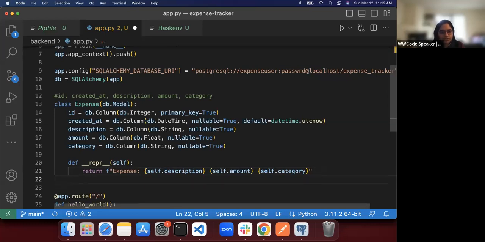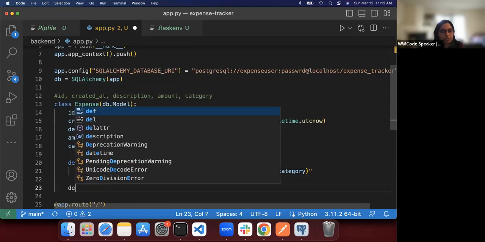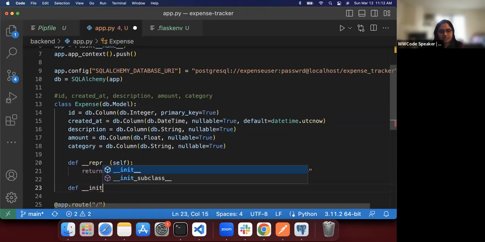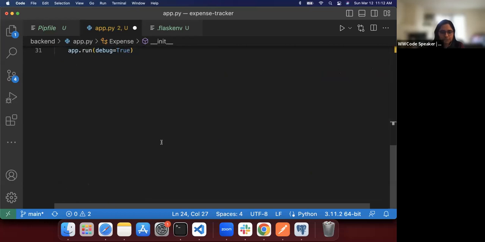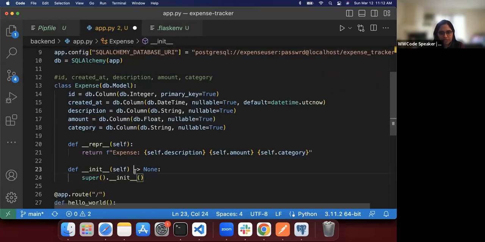So cool. We need the most important thing of all, which is the init constructor. Oh, it filled it out for me already, but I don't want this. So this will assign whatever we're sending in when you create an expense object, you'll be sending in a description, an amount, and a category from the client. And every time I mention client, I mean the front end that is talking to the back end.